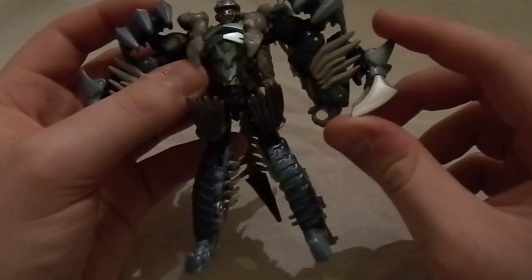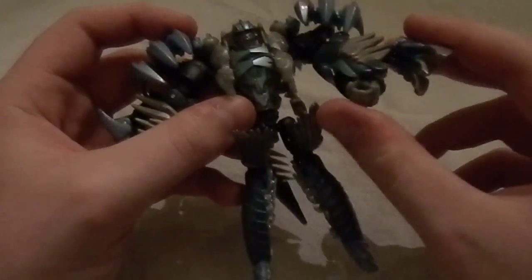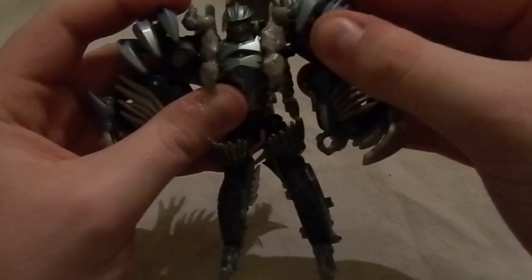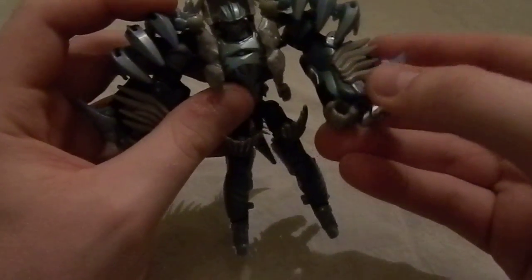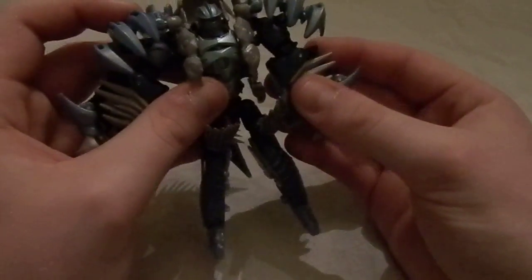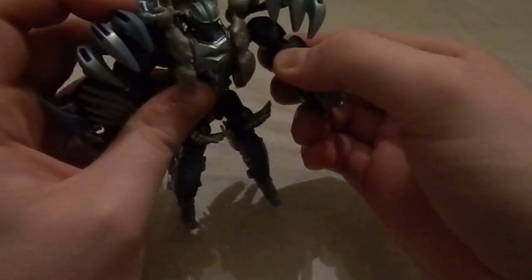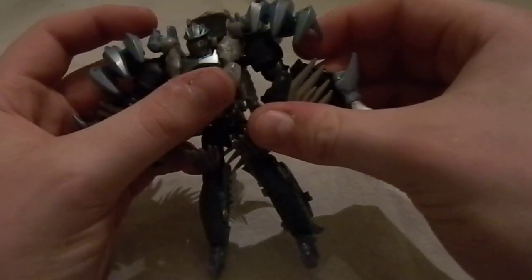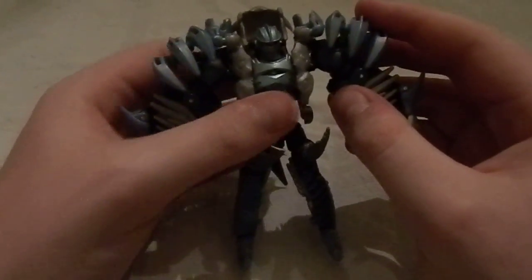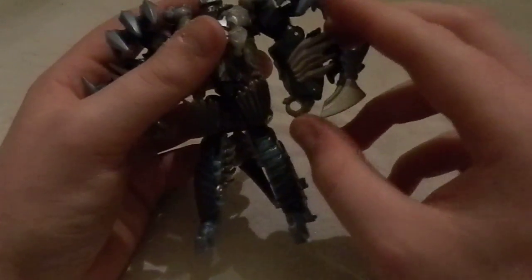Now, to be fair, these toes can be used as a slashing weapon, but here. So Slash can't lift his arm more than a 45-degree angle. In fact, he can't even bend his elbow that far. That's as far as it goes. It can go back that far, but that looks weird. Yeah. Anyway, we should probably move on. Well, hang on. Although I did find one solution to solve this arm problem.